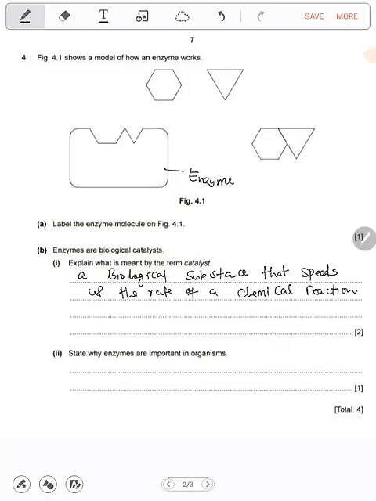State why enzymes are important in organisms. Enzymes have a lot of importance, but one of them is that organisms carry out what we call metabolic reactions. These are usually carried out at a certain rate. The presence of enzymes enables these metabolic reactions to be carried at a higher speed than normal. So why are enzymes important? Enzymes increase the rate of metabolic reactions.